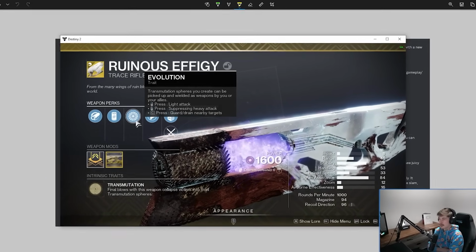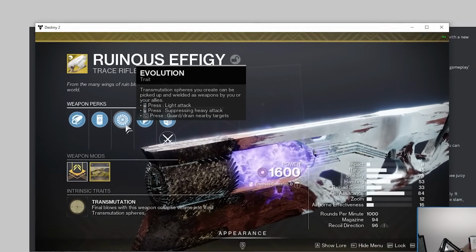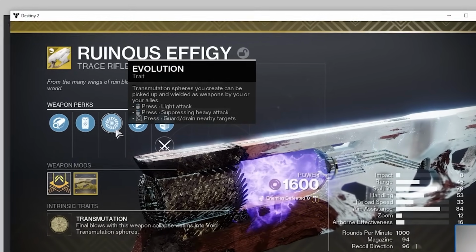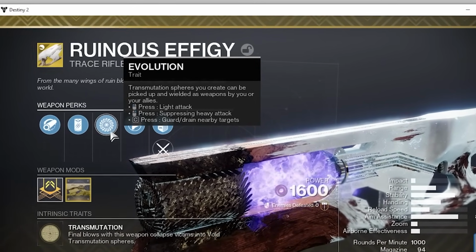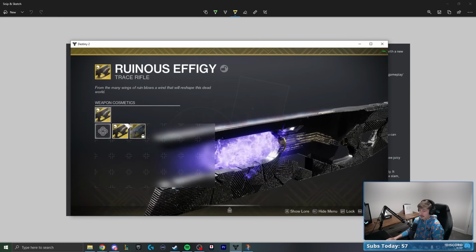Transmutation spheres you create can be picked up and wielded as weapons by you or your allies. You can press left click to light attack, right click to do a suppressing heavy attack, which is the dunk, or you can press block, which will guard and drain nearby. Drain? What does drain mean? Does that mean like I get healed or something? This exotic, though, admittedly has some pretty cool ornaments. I mean, this looks sweet.